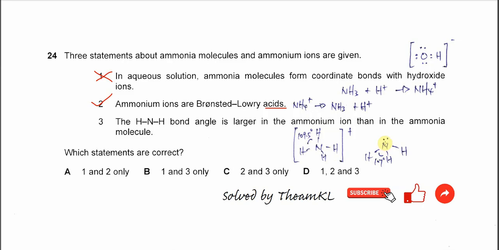For the ammonia, because the geometry for this nitrogen is trigonal pyramidal because this lone pair has a greater repulsion, it will compress the bond angle to become smaller. So it will be 107 degrees. So the last statement is correct.